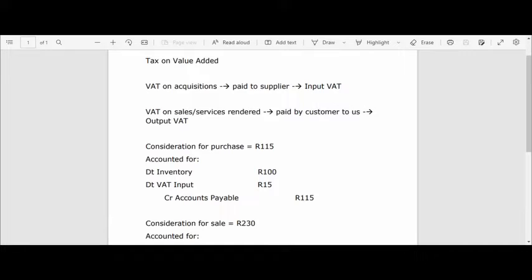So, ladies and gentlemen, let's start maybe with the easy one. Which account or accounts are we going to credit? There are two. Which account, or in this case accounts, are we going to credit on this sale? You are allowed to be brave. VAT output, thank you, Mr. JT. Thank you, Lucille. That's the other one, sales.